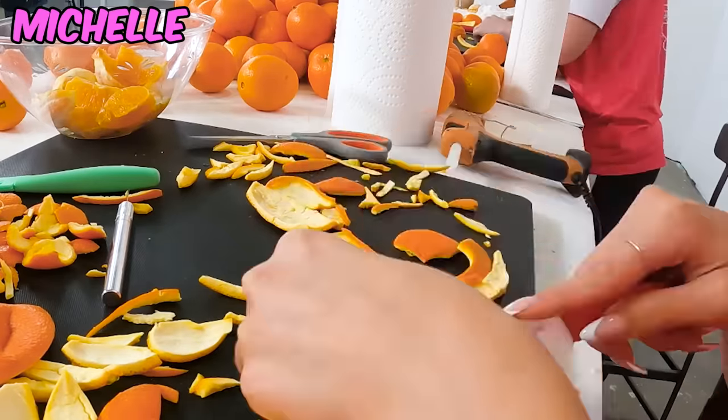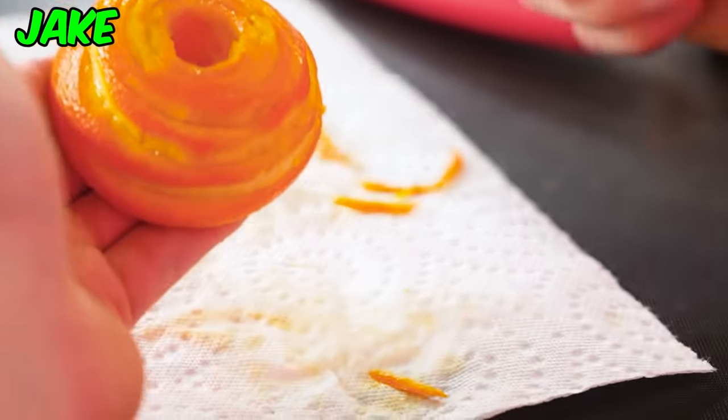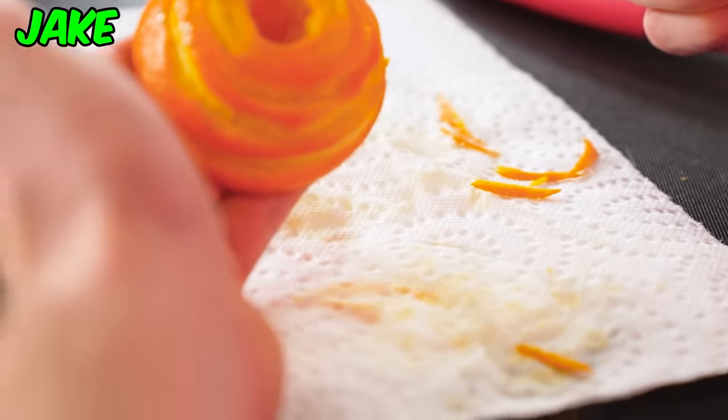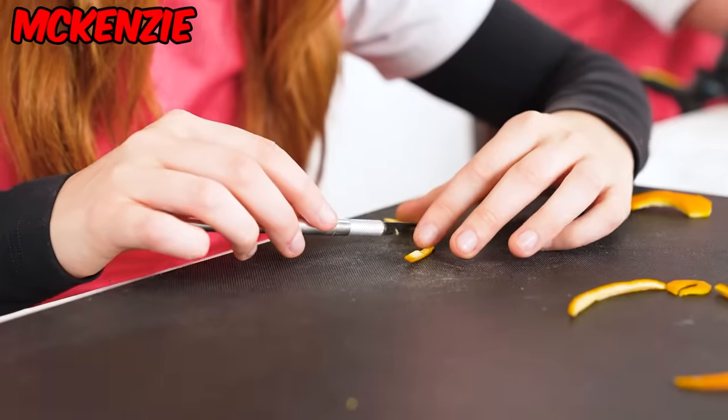I am loving my snake right now. I'm getting the outline, and it looks pretty good. I think this is a chameleon eye, and it looks like a chameleon eye. I'm happy that we're doing a food challenge where the food is actually healthy, unlike the candy art video where I was feeling very guilty. I'm just really using my X-Acto knife to carve out the pieces that I want.